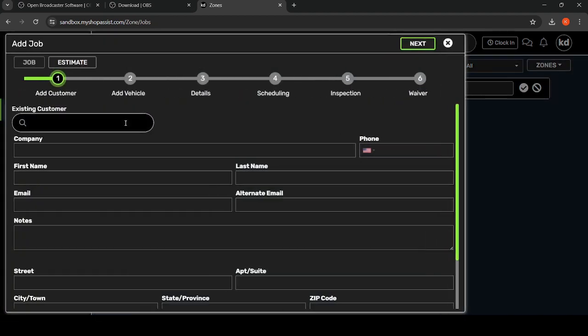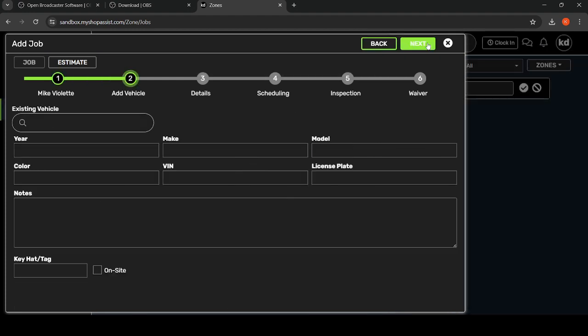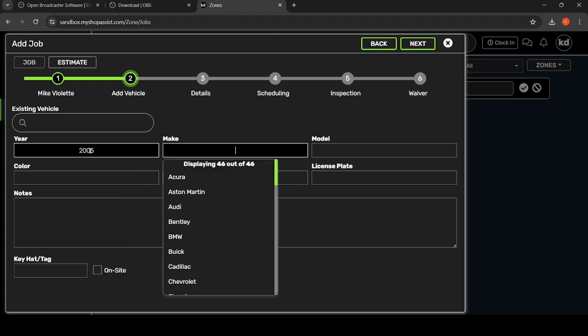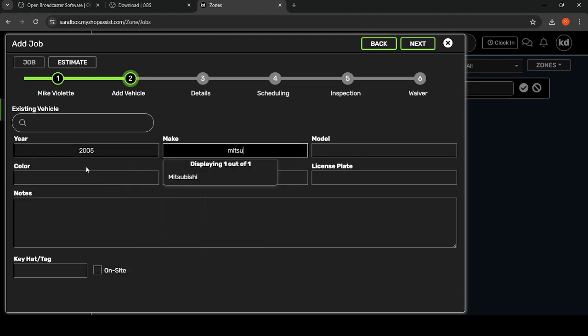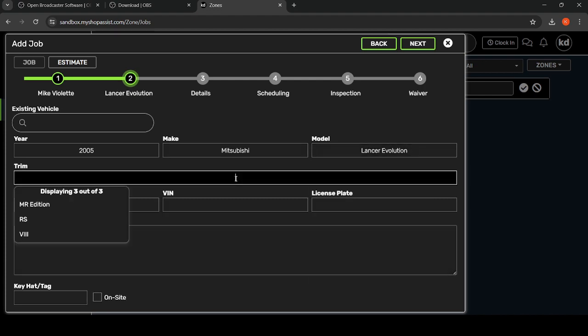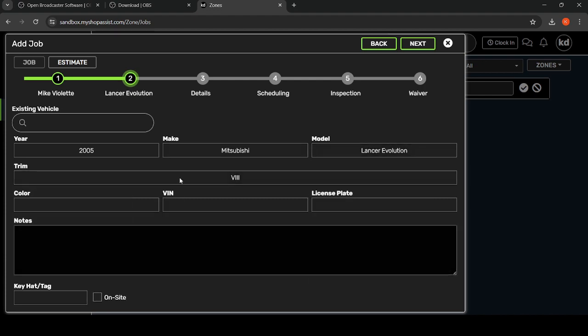And so we can go in and let's go ahead and create a job. So we pick a customer. See, we have some in here that were pulled in from the QuickBooks file. And these are just random information because we just use a test file for the QuickBooks Desktop testing. And then you add a vehicle for that customer. And we'll create the job.